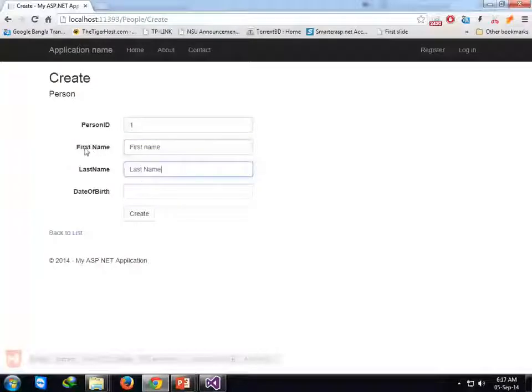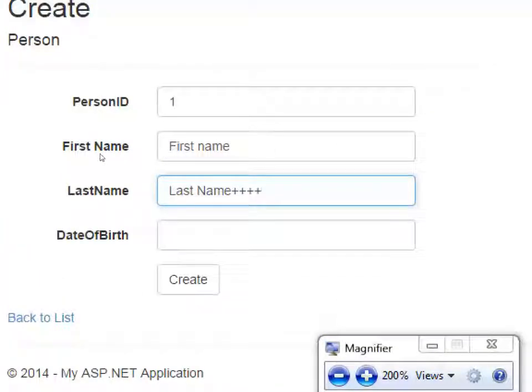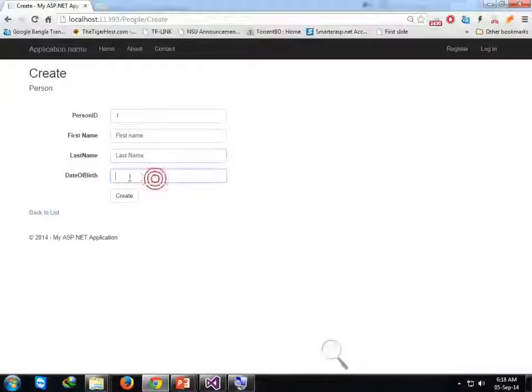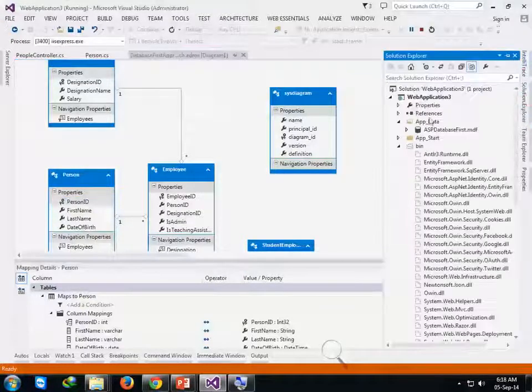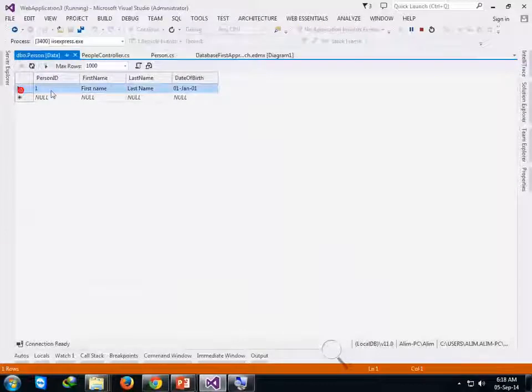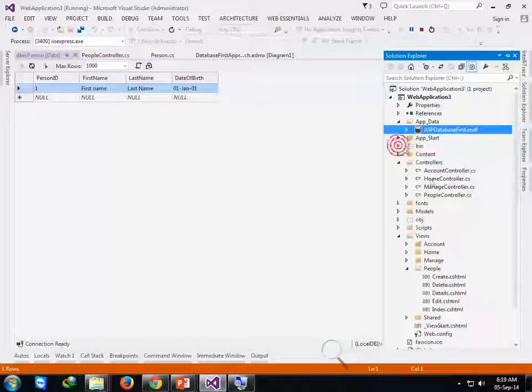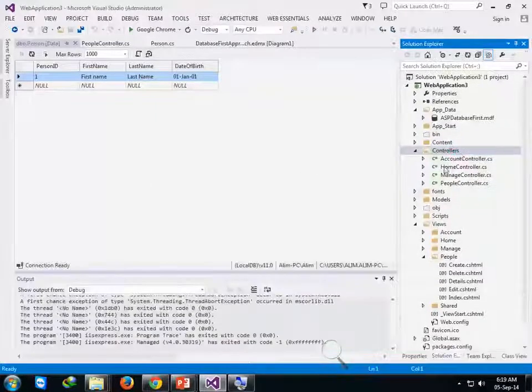So if you see here, you'll see the name that I have given inside my model. For date, let's say I gave a date like that. So it's added. Now if I go to my database, you'll see that the person is created. Still, we're not happy. Now we need something more. So let me create the other controllers for the project very quickly.